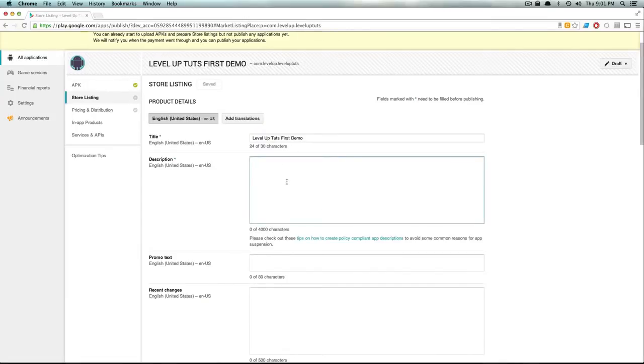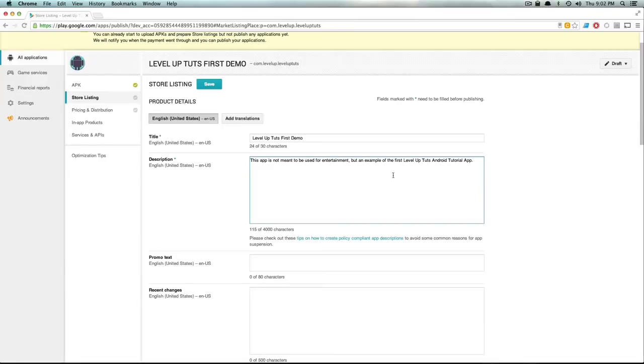And we want to add a description that just says a little bit about this app. This app is not meant to be used for entertainment, but is an example of the first Level Up Tuts Android tutorial app.